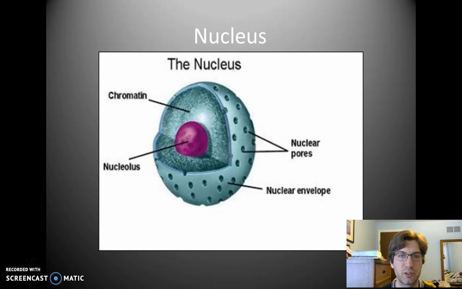So here's a little image of your nucleus. You can see this whole thing would be found inside the cell. It will have a layer, the nuclear envelope, around it, and it does have pores that let things go in. Your chromatid lives inside, and also inside you have a smaller sphere-type structure called a nucleolus, which makes your ribosomes.